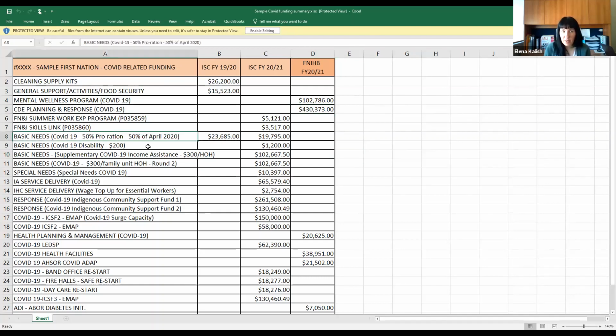You want to review the specific programs that are in here. You'll see that social assistance, so your basic needs allocations and special needs allocation, are here, right? And with social assistance, it used to be a set contribution program, meaning whatever you didn't spend, you had to return to ISC. They recently changed it to fixed contribution, meaning you can carry over. I am just leery about it, because many of us from First Nations have been through social assistance audits and know that almost every time they result in some recovery. So I would say pay special attention to those programs that they're more likely to recover from, and then make sure that there is enough expenses in your reporting allocated to these programs. Okay.